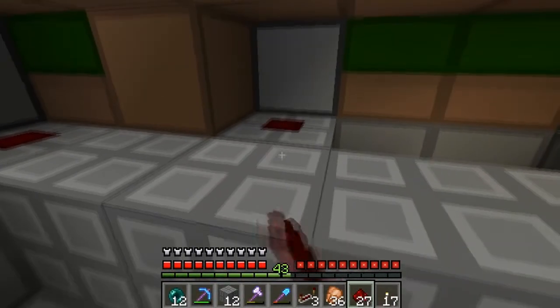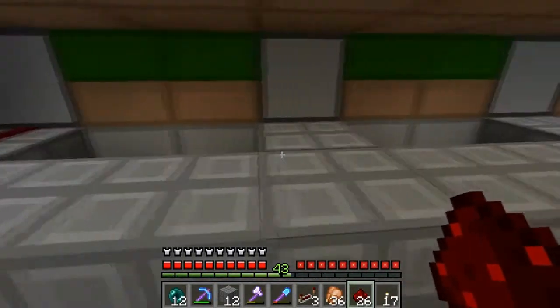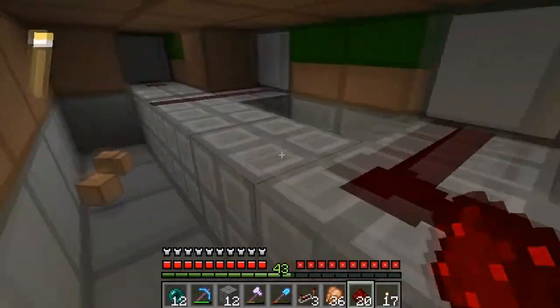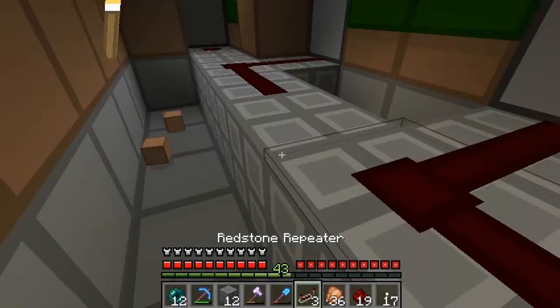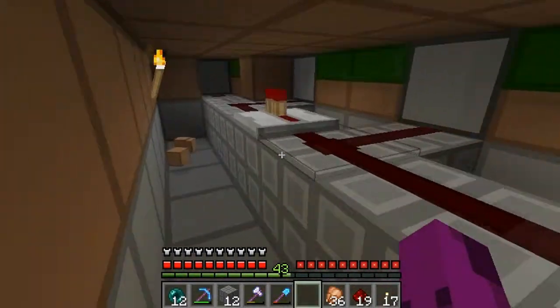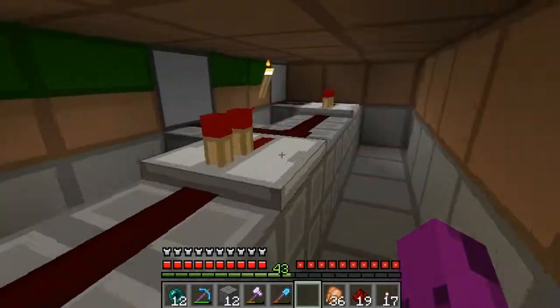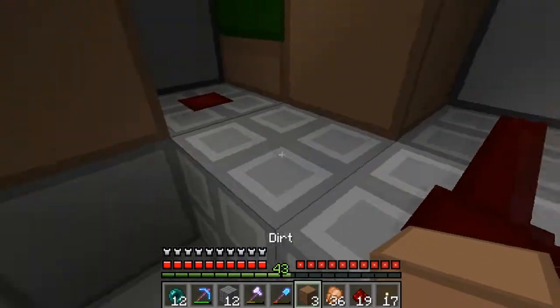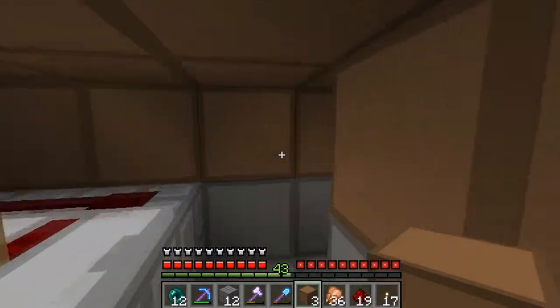Okay, so that there, that there, that, that. Put more down there, there, and there. Okay, so 1, 2, and 3. For now, we'll get to that later. I need to make another repeater. So 1 tick delay, 2 ticks delay, and then 3. Alright, let's go make us some fireworks and test this baby.